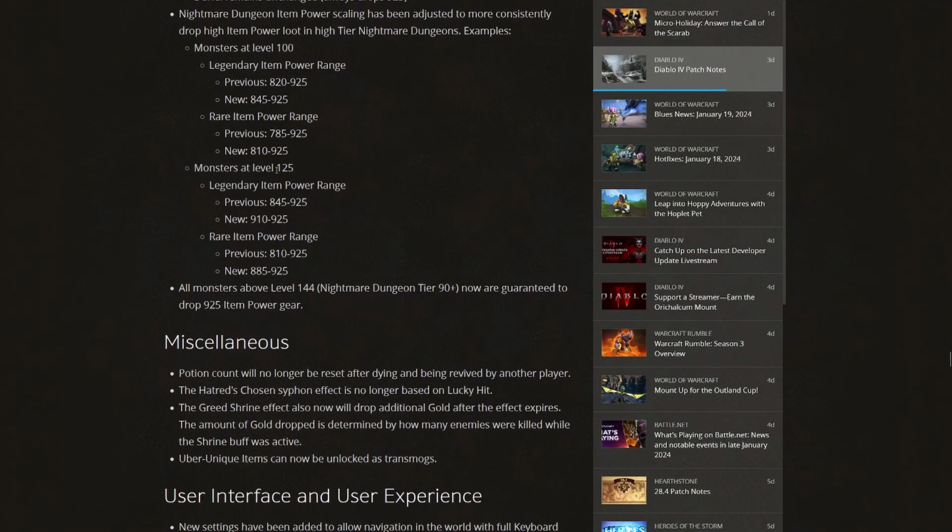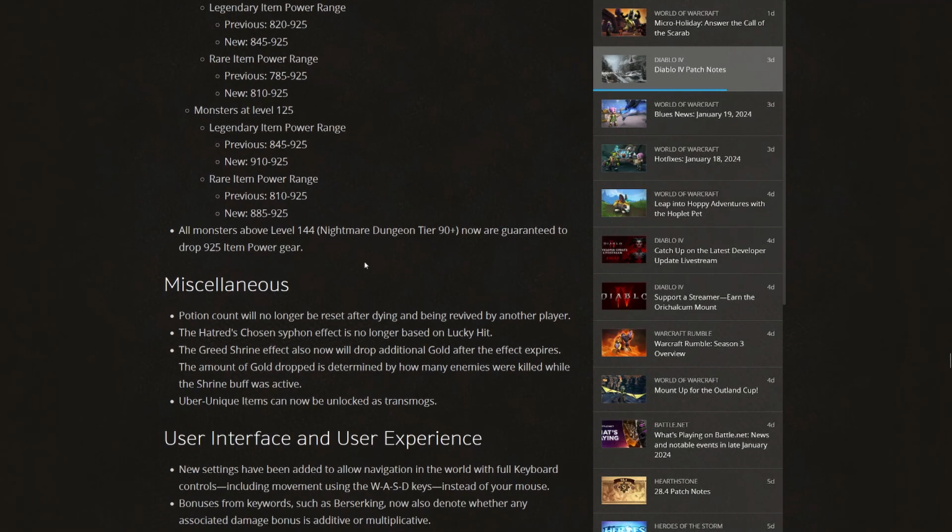Like if we go into 125, which is, you know what? I don't know. Maybe tier 50. I'm not sure. It's above. Oh, there it is. All monsters in Nightmare Dungeon tier 90 and above are now guaranteed to drop 925 item power gear, which makes farming so much easier, because nothing is more disappointing than getting a perfect roll and then it being just 1 or 5 off of max level, because it makes a tiny bit of difference and it'll hurt. And it'll also just be stuck in the back of my head. Like, I could have had this in max, and then I don't. But now, we just need to level up and hit Nightmare tier 90s and start farming there.